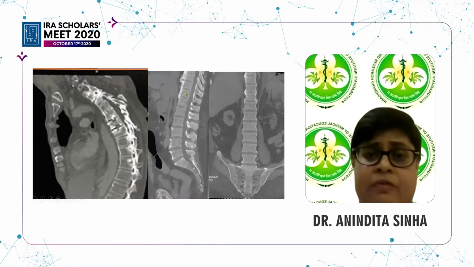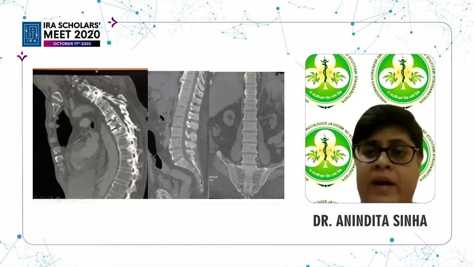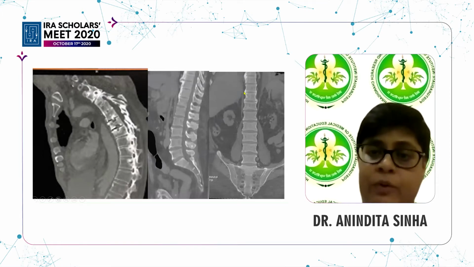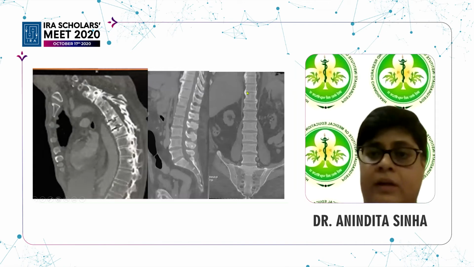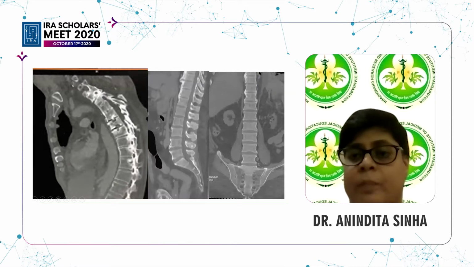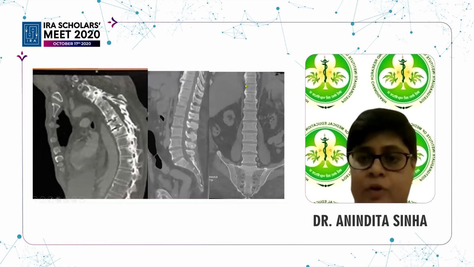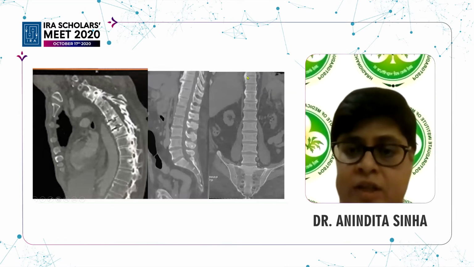Now, another case, this is actually a mimicker of ankylosing spondylitis. If you find these flowing sort of osteophytes anteriorly, have a look at where they are. Typically in the spine, they may be in the dorsal lumbar region, contiguously involving four vertebrae or more, but typically they are found on the right side and absent on the left side, and this is postulated to be due to the pulsation of the aorta on the left side. This is typically found in diffuse idiopathic skeletal hyperostosis, very commonly found in diabetics, and this should not be mistaken for an inflammatory pathology, I mean an axial spondyloarthropathy.